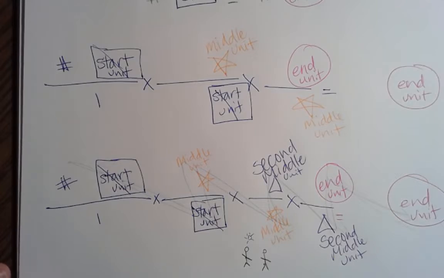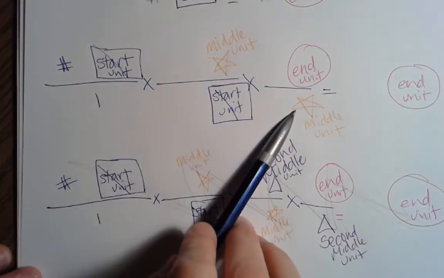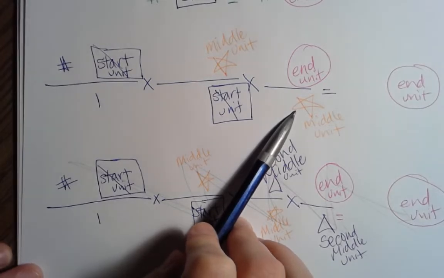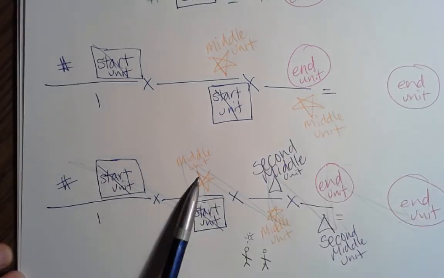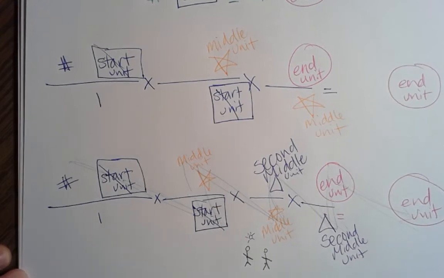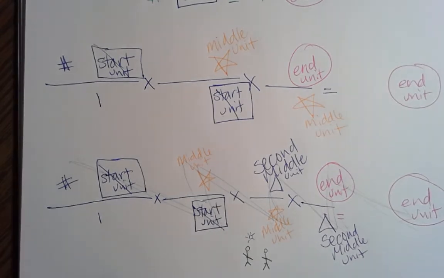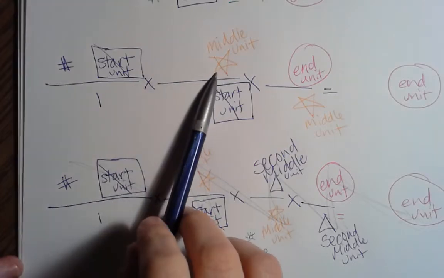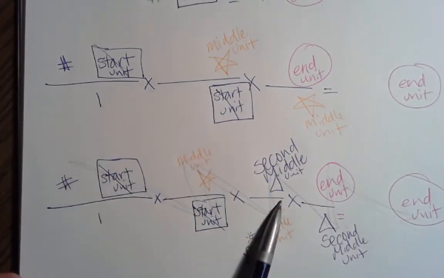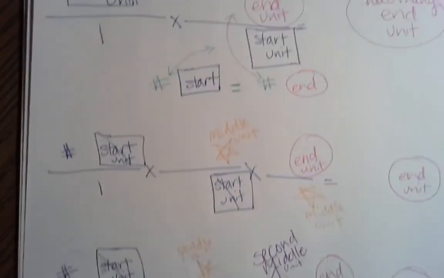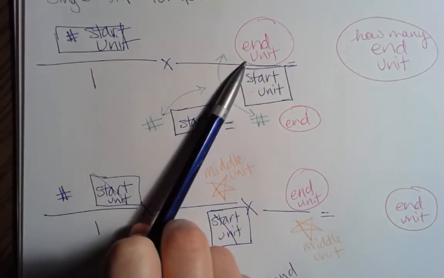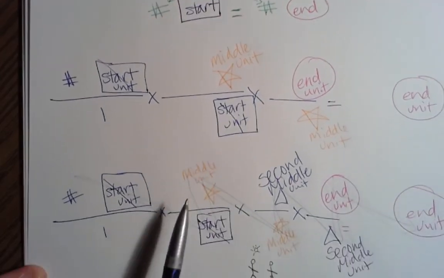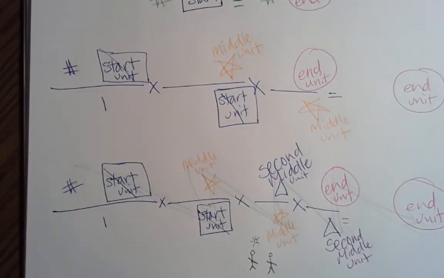Okay. Questions I predict you might have at this point are, how do I figure out the middle unit? Because aside from that, everything else is identical to yesterday. And how do I figure out how many steps I need? When I give you a question, is this a 1-step question? A 2-step question? A 3-step question? An 18-step question? How do I know how many steps I have to take?